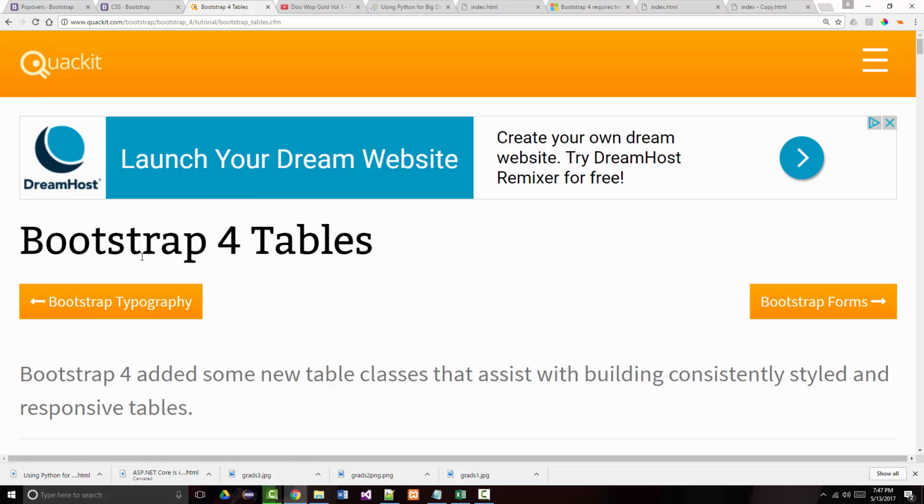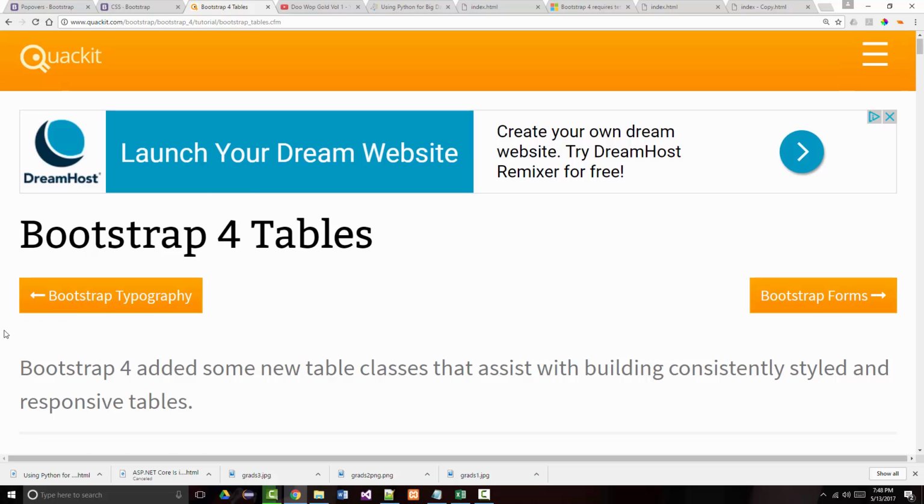And as mentioned here, Bootstrap 4 added some new table classes. One of the two big things with tables, all right, in Bootstrap 4. First, they're meant to be even more responsive than they have been in the past. And second, they're meant to really act and react well with devices that people use where the person might have some kind of an impairment, physical impairment or whatever.